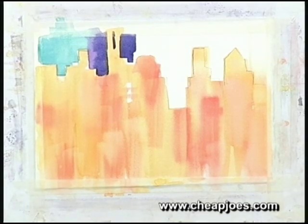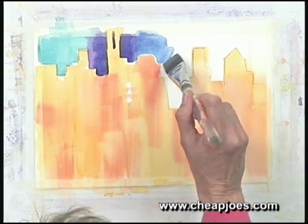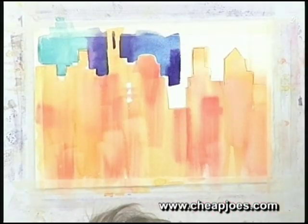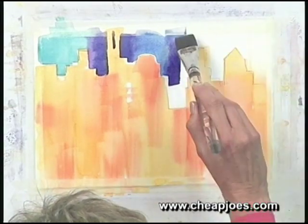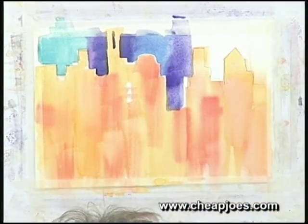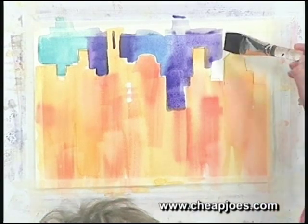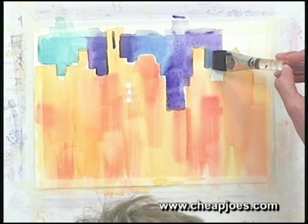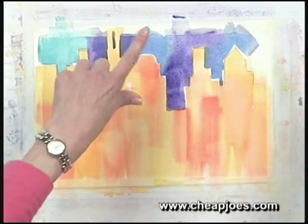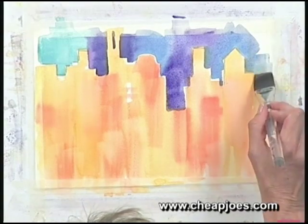Just cleaning my brush. Maybe now I'll go to this sky blue here, and let's just pick up that edge. And again, I'm trying not to just stripe it, so I want to be kind of aware of how thick I'm making these strokes. Maybe the sky blue again. And this is totally whimsical, so rooftops could be very exaggerated or more traditional. It's just according to the look you want and what you want to try.